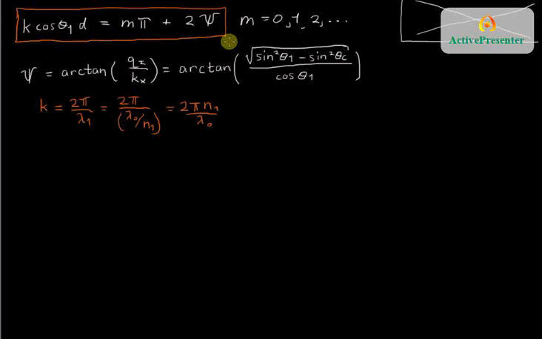Now we will rewrite this expression. I've updated this expression here. I had a typo before where I hadn't written arc tangent around this expression. Let's isolate the m pi by itself. We'll write that at the end, because if I bring the 2ψ term over here, all of the theta dependence will be on the left-hand side of the equation, and the right-hand side will just be a constant.